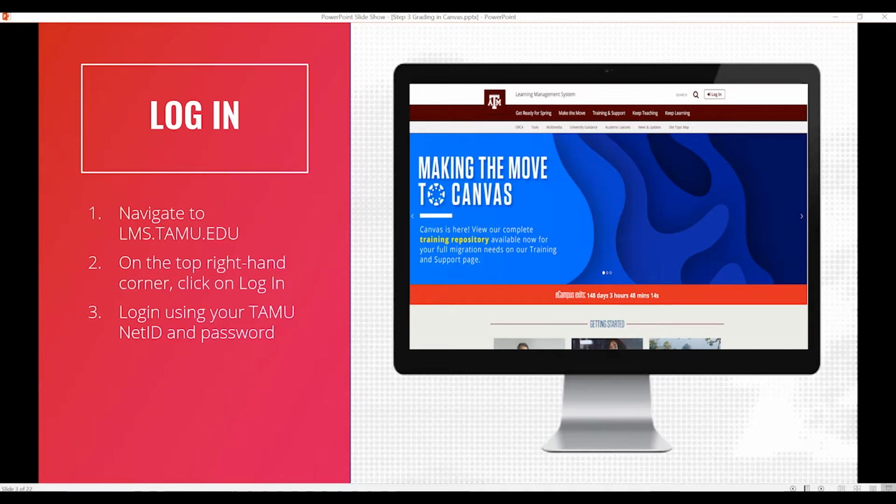If you're staff or a faculty member not teaching this summer, or you're teaching in Canvas in the fall, you might not have access to Canvas yet until our office releases the fall Canvas shell later this month. But if you're a staff or faculty who would like to have early access, you can email aihelp@tamu.edu and just request a practice course.